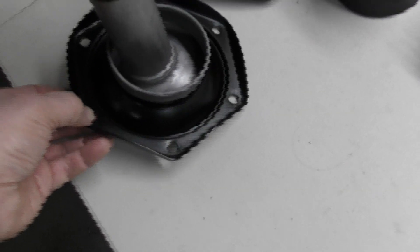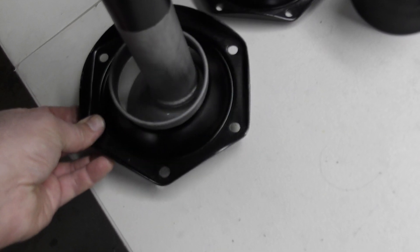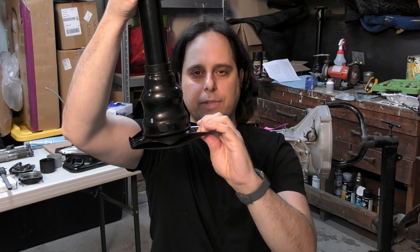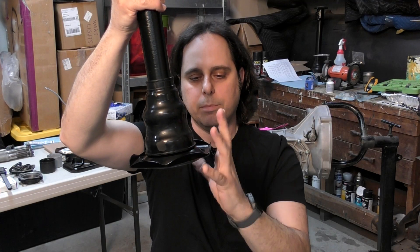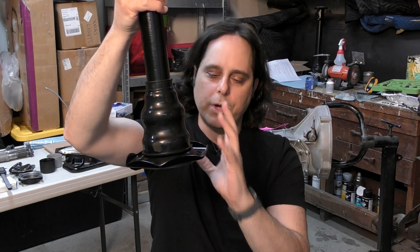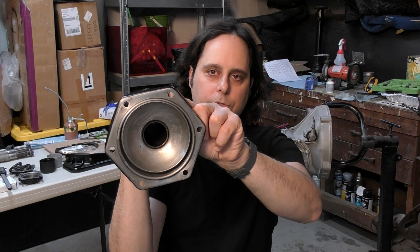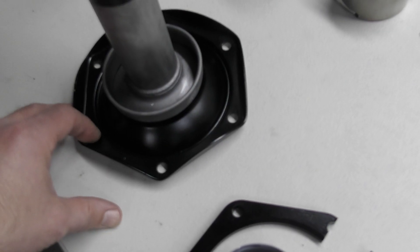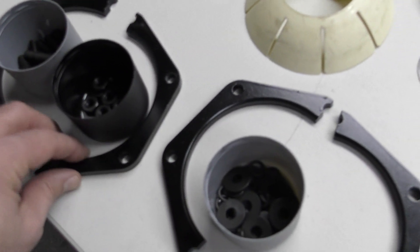On a street car, the axle flanges are the weak link in this setup. This metal here is pretty thin and somewhat flexible, and after 50-plus years there's a good chance it's not completely true — not completely straight — either from wear and tear or from somebody over-torquing the nuts that go through these holes. Using the reinforcement plates is a way to keep this as flat as possible and prevent leaks.